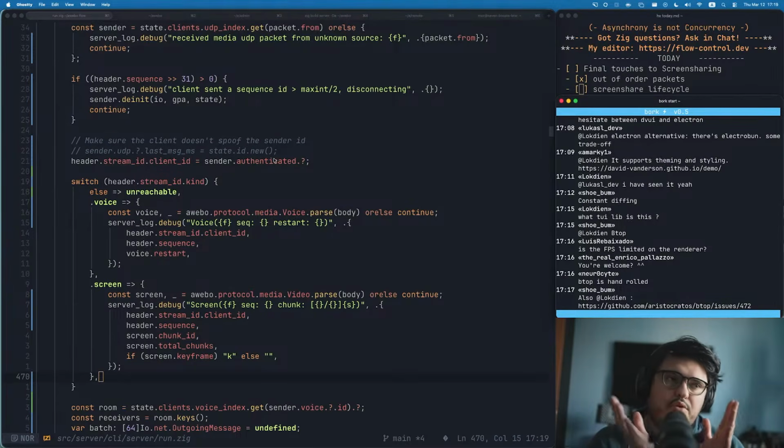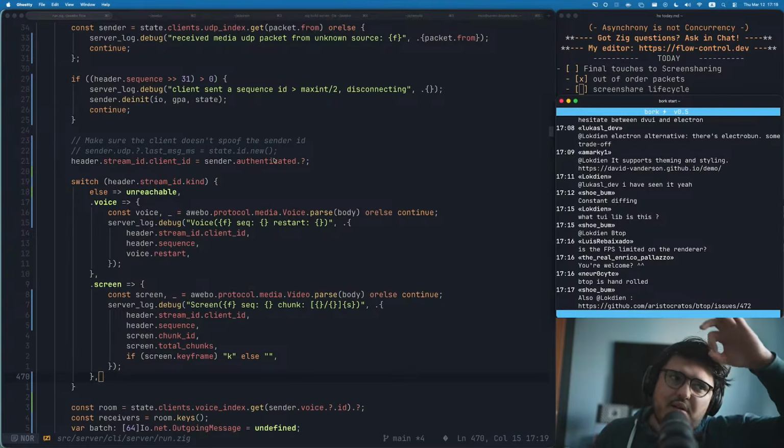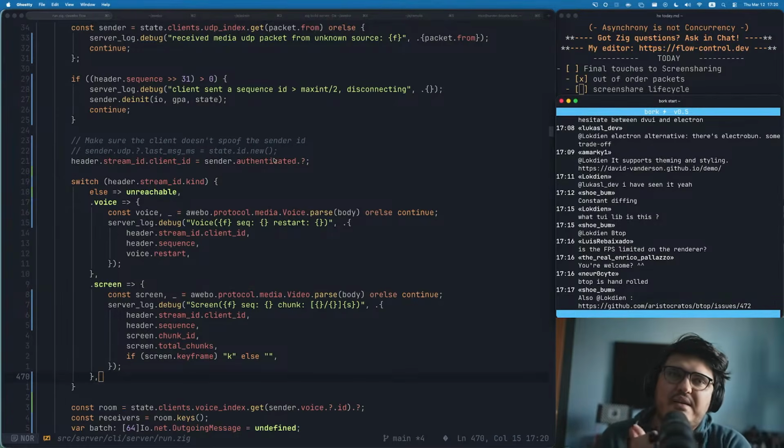One thing that I'm not doing right now is that it doesn't work like Discord, where somebody starts a screen share and then you have to opt into it. I want to introduce that, but I don't have it now. I think that what I want is just an X button. Yeah, we should have an X button that allows you to close a stream.